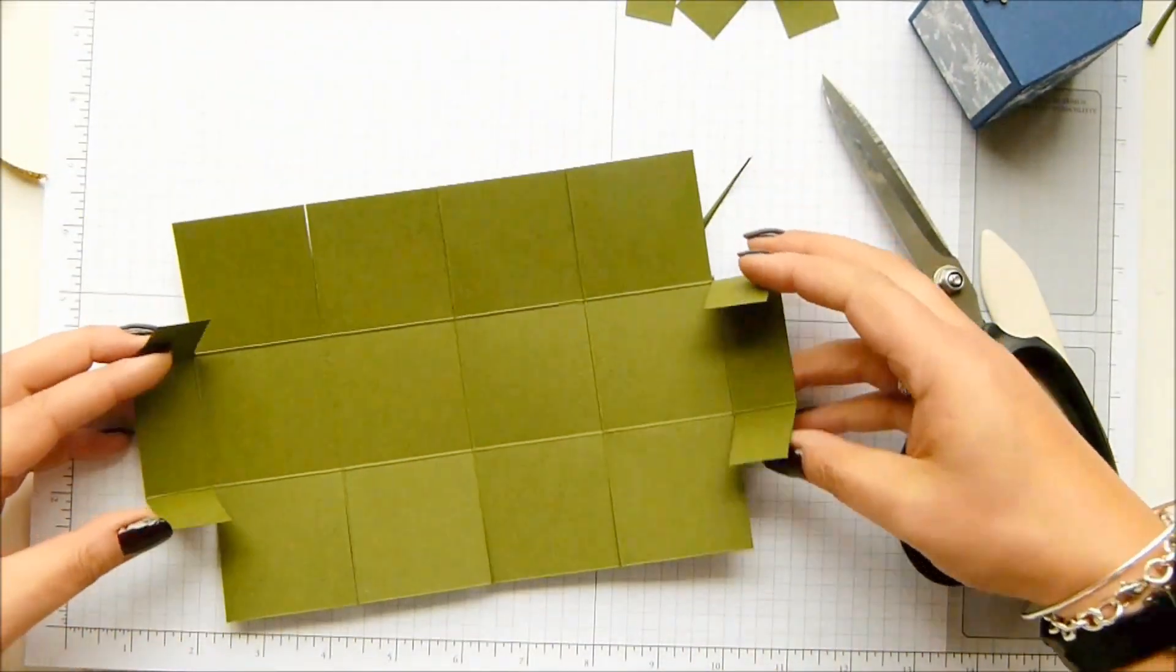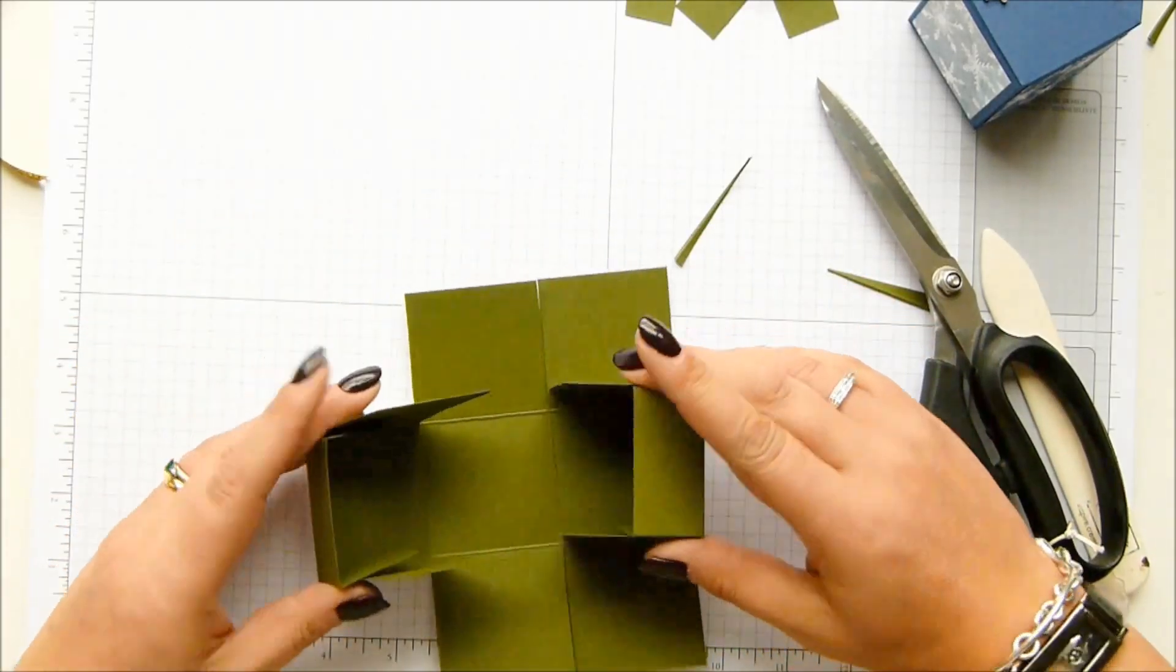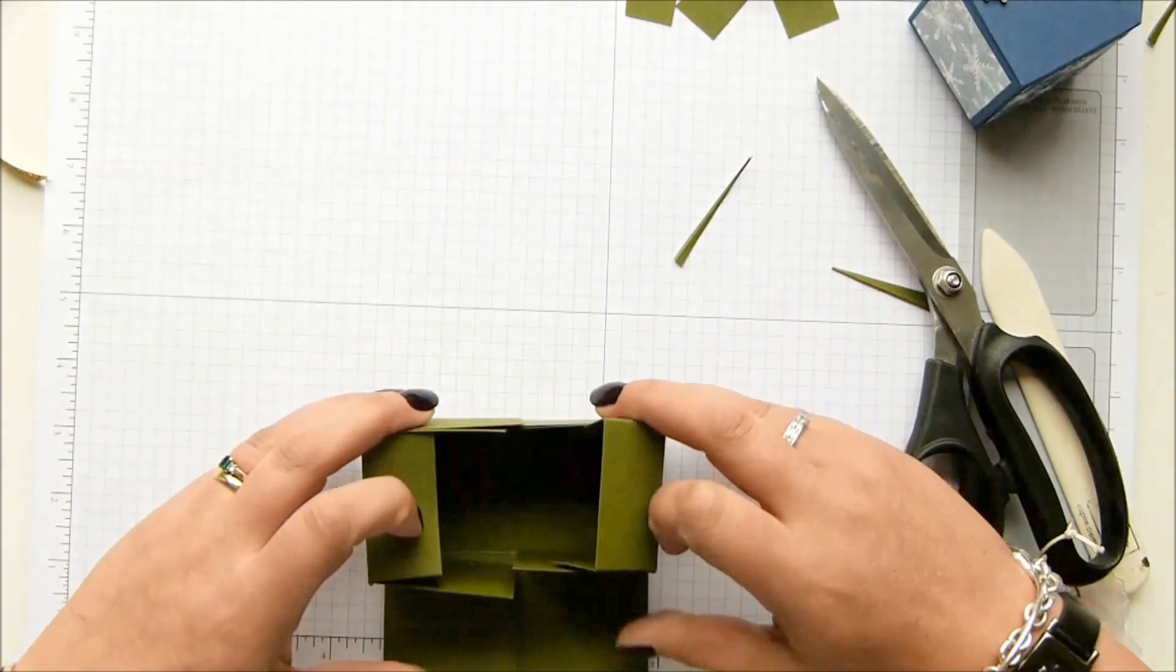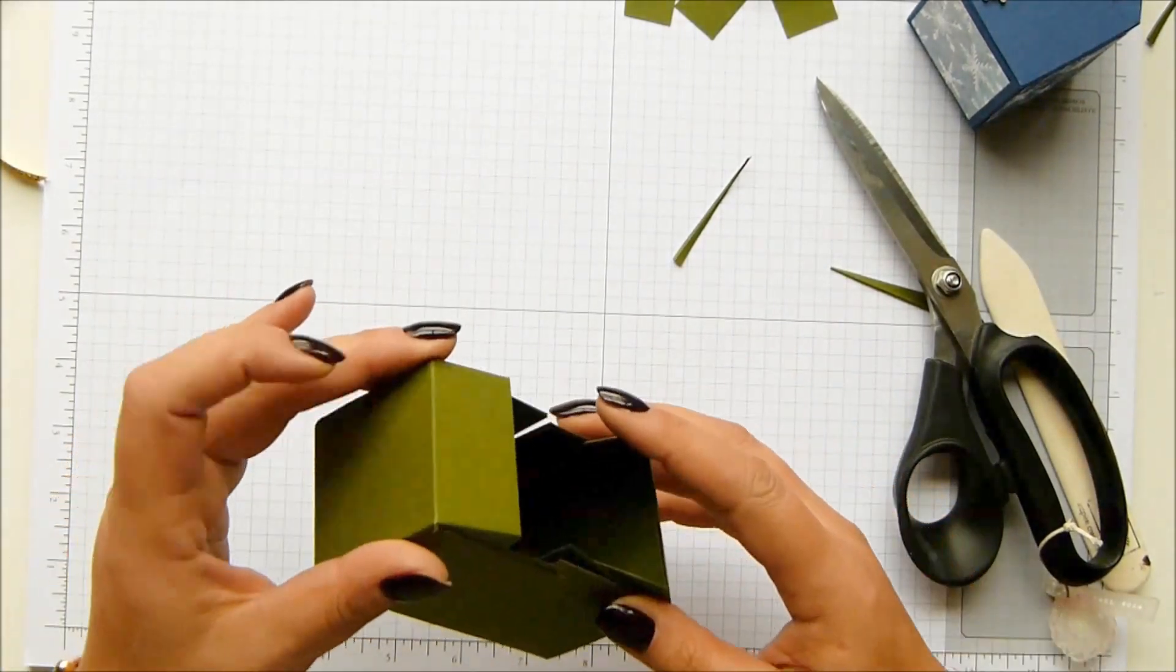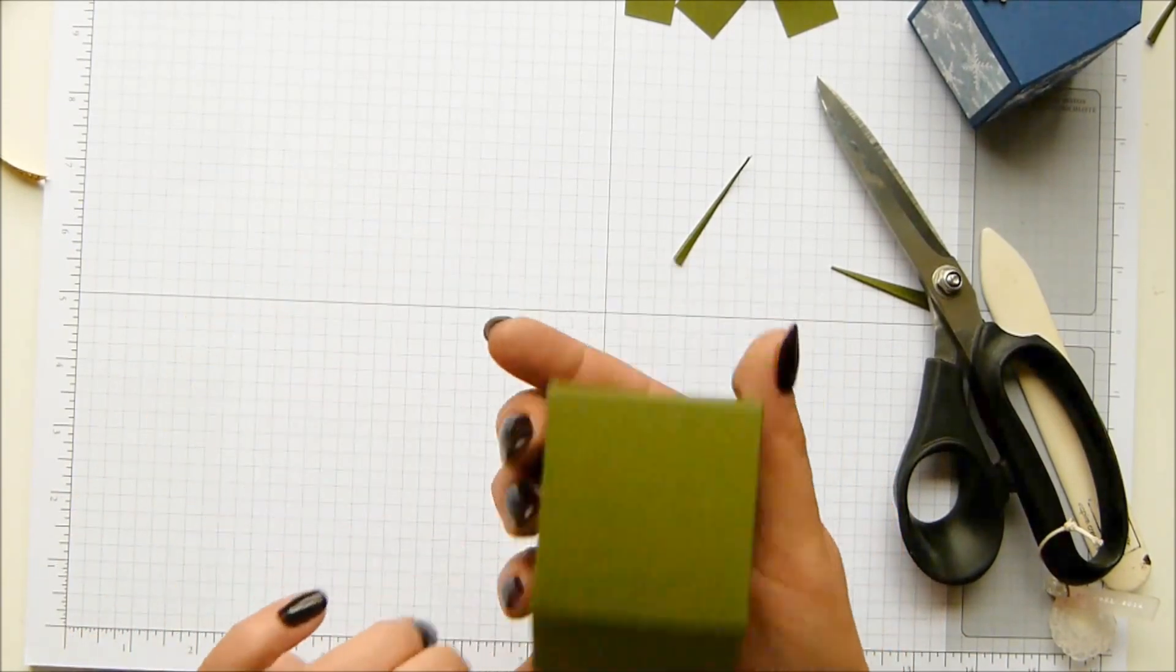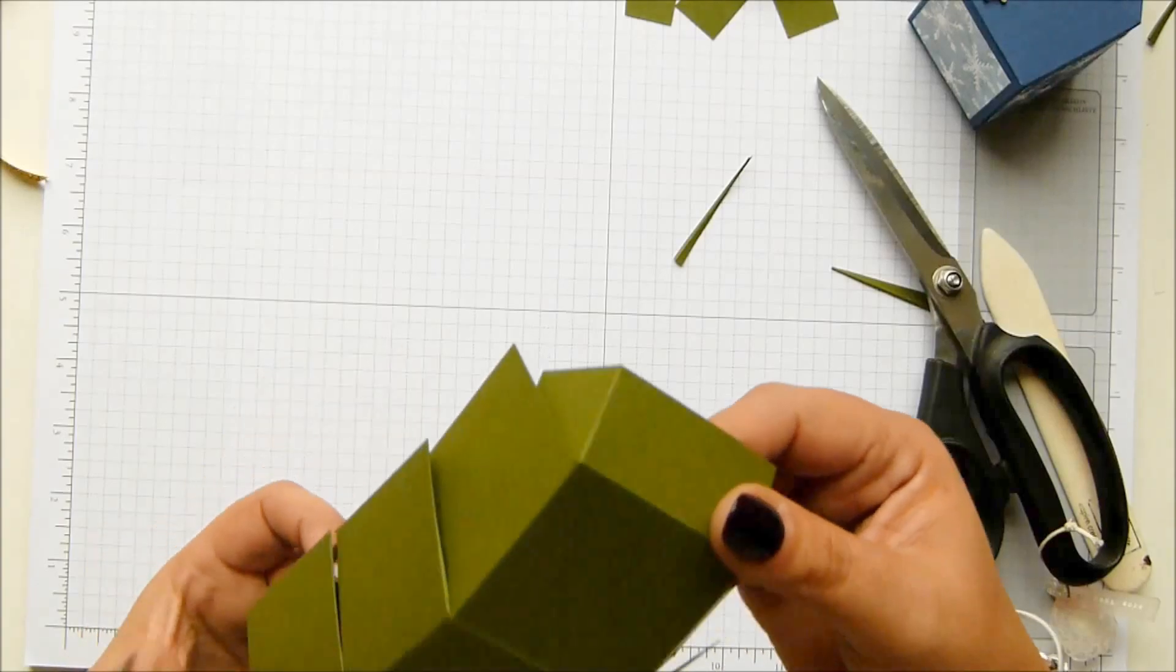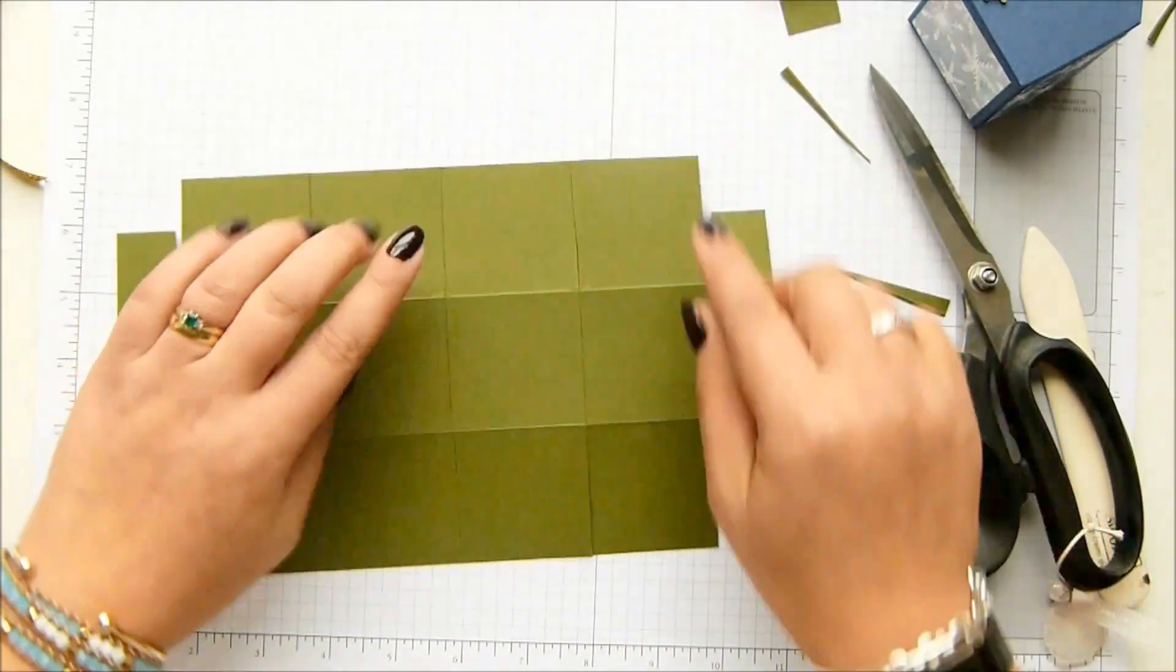Okay, so it's all going to fold round and it will fold round like this and then it's going to close up like that so that the designer series paper is actually going to go on these four outer parts. So it's easier to put it on before you start sticking and closing and what have you.